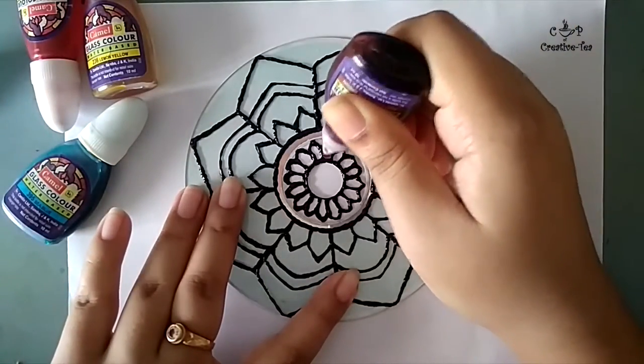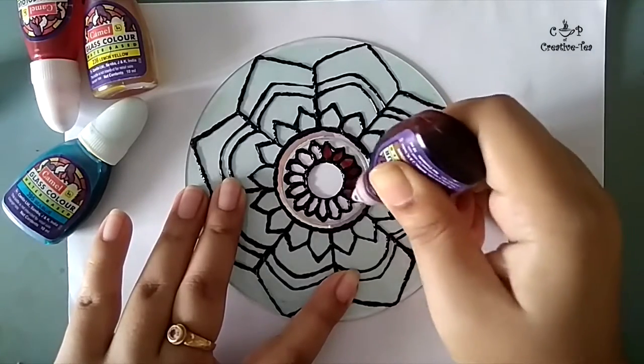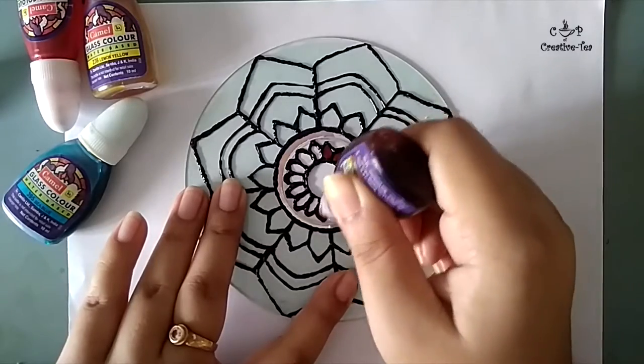Here comes the fun part. Grab the colors of your choice and just start filling up the design. I decided to go with pink, yellow, sky blue, and a little bit of brown.